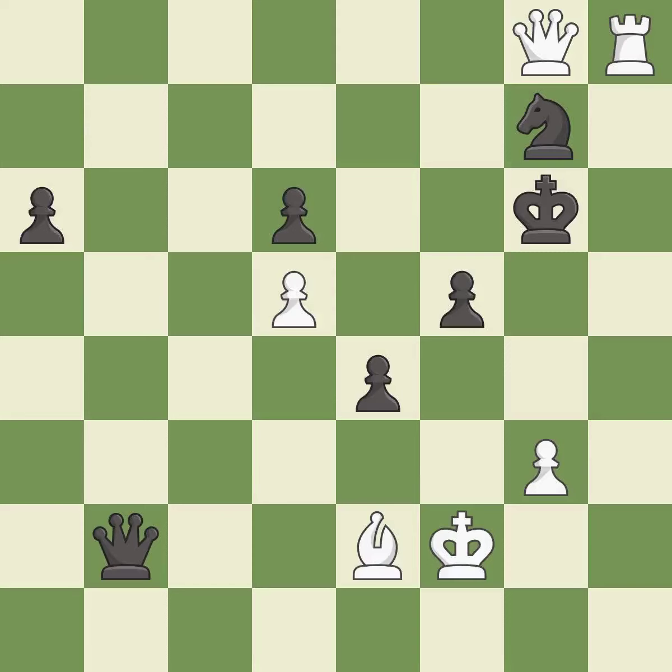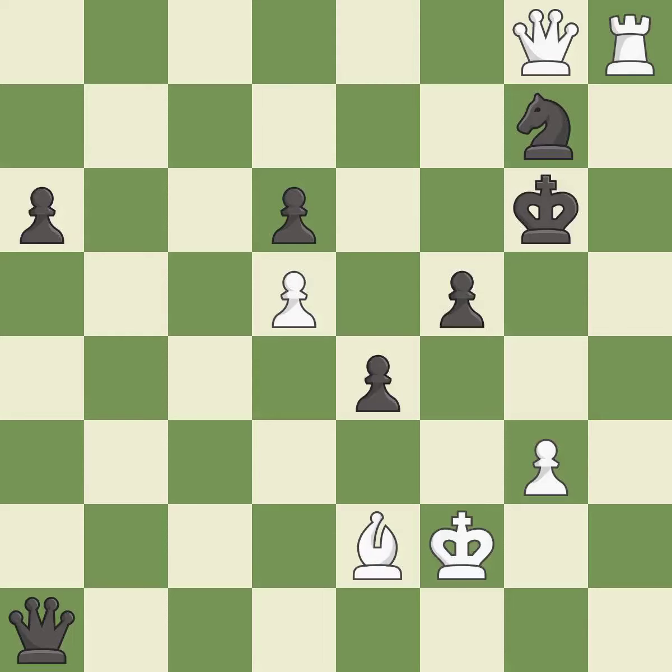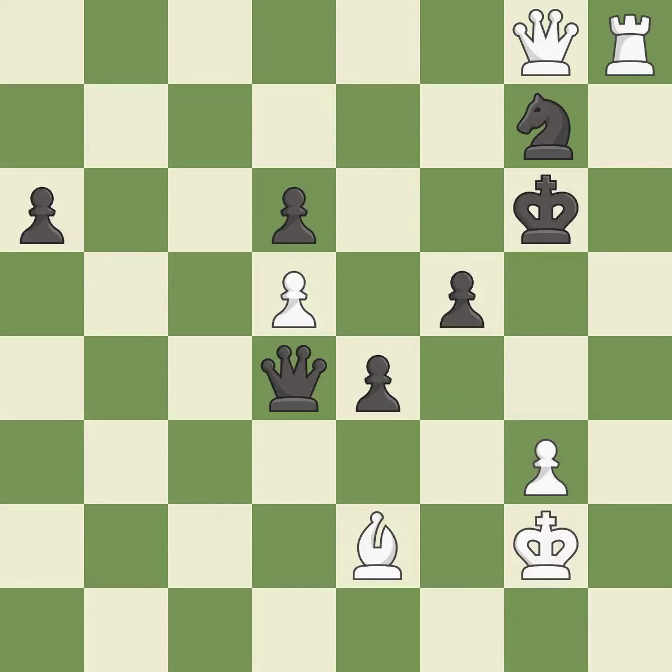It is best. Right on target — it is best. This steps away from the checking queen — it is best. This defends a pawn that was under attack and had no defenders. This is the only good move — it is a great move. This evades the check from the queen — it is best. This is the only move that works. It is a great move. This evades the check from the queen — it is best.